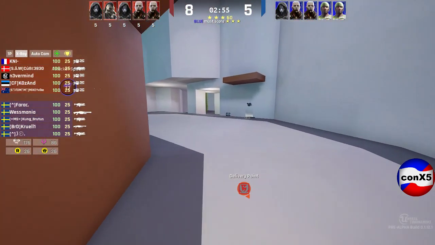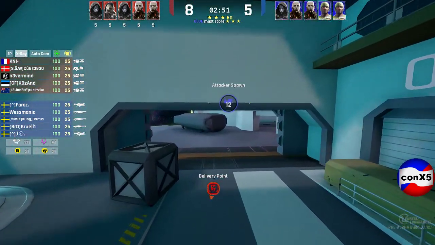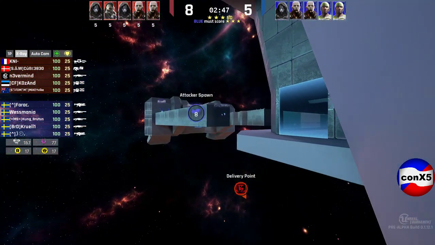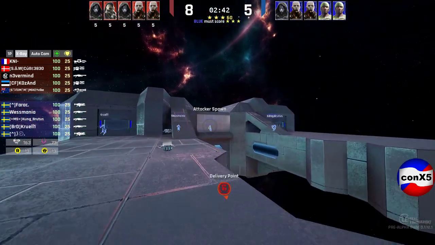So here we go. 1 more chance for Blue. They're gonna have to cap extremely quickly, but we've seen them do it. They've actually been improving both on offense and defense every single round this map. So I'm very curious to see what they've got for us this round.